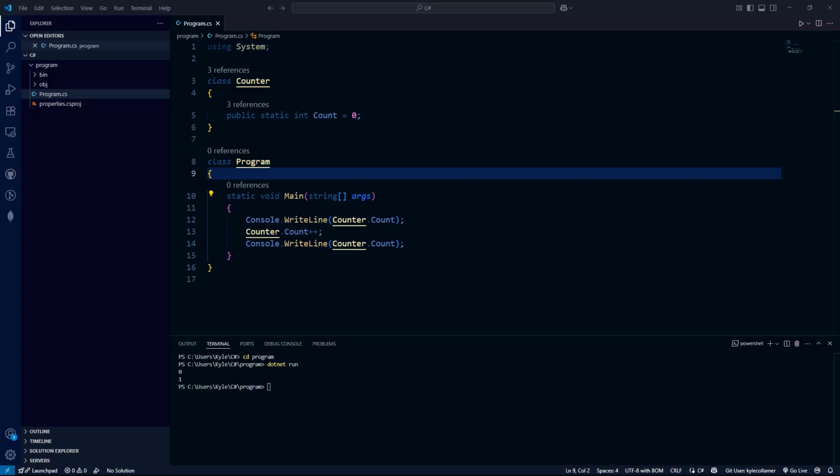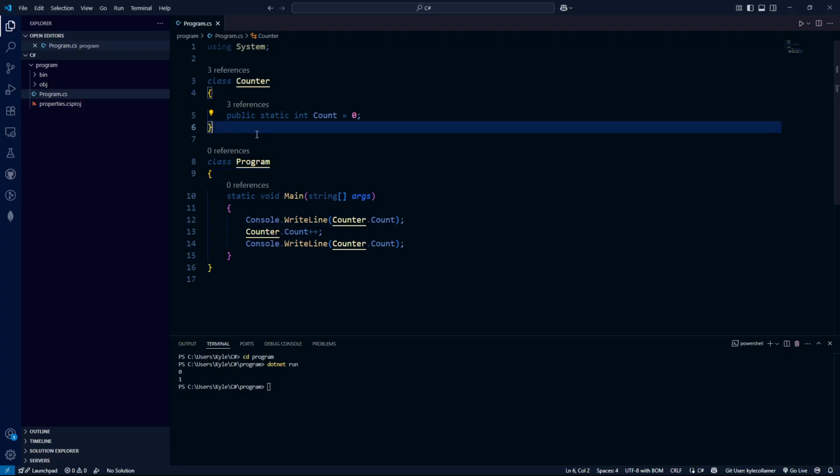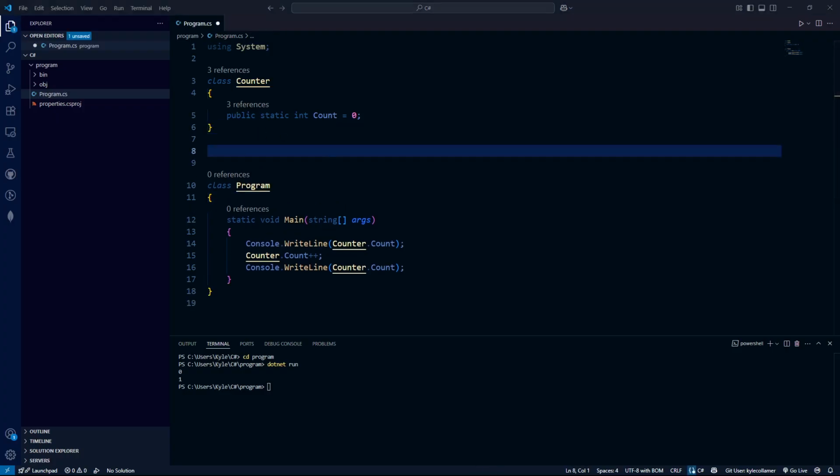Our next code example is going to be a static method. So here we're going to make a new class called MathHelper. This is going to be an example of a class that has a static method, which can be called without creating an object.